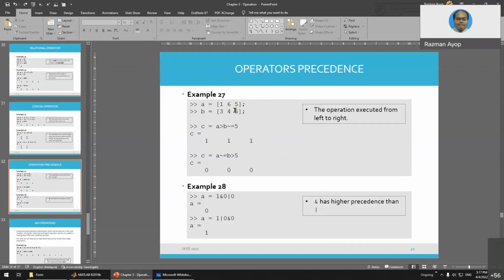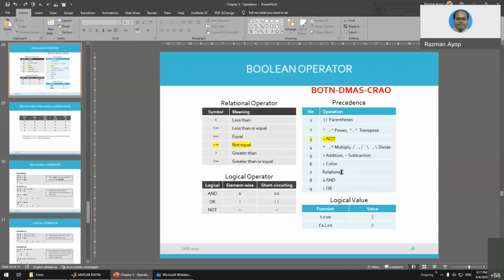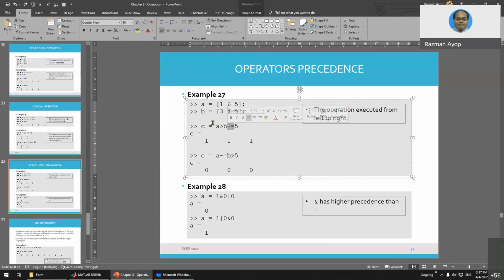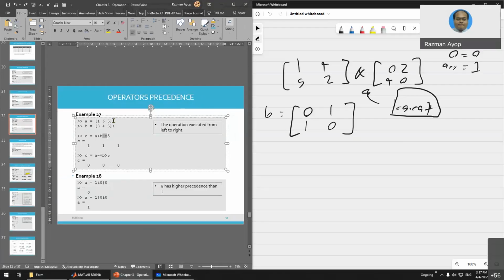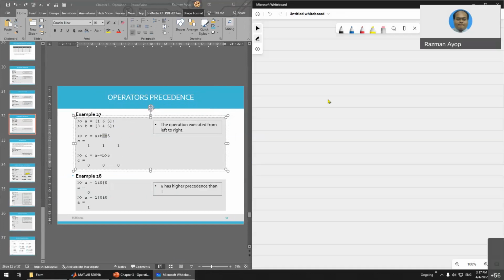So you can see here you have two parameters here, and this is an operation, relational. It's called relational, this one. When you have two relational operations, this one and this one, you have to solve the left side first. So let me show you the manual way. I think the automatic way, you just copy this. Make sure you know how to use the symbol. So this is not equal. We clear this first.